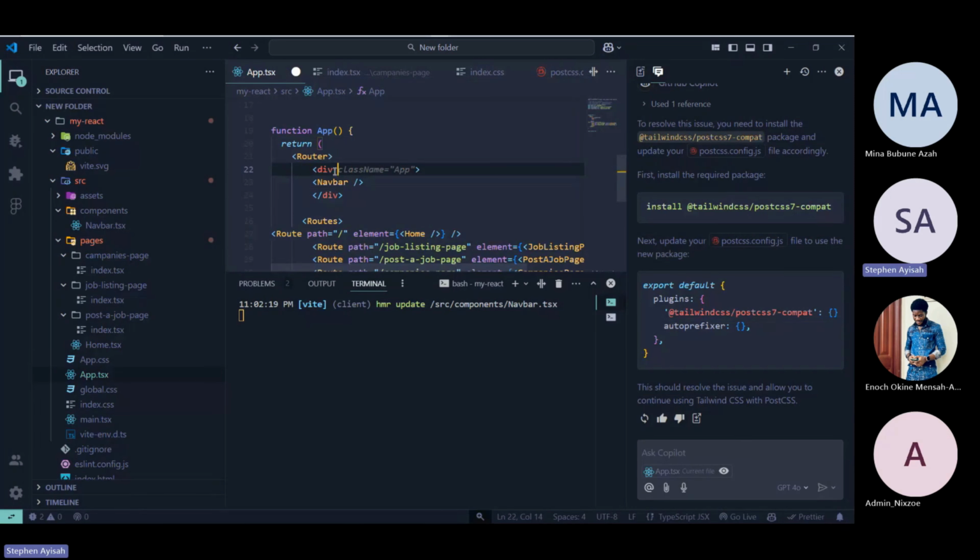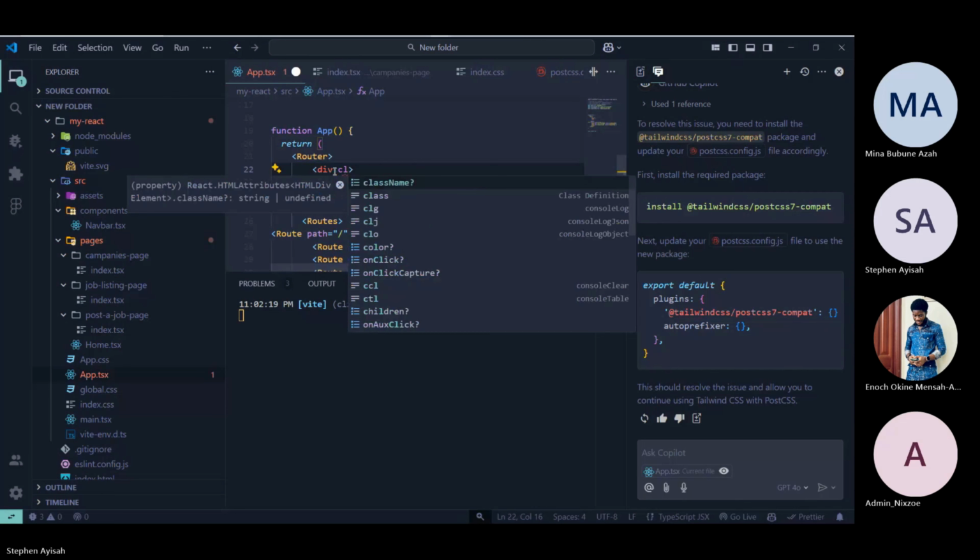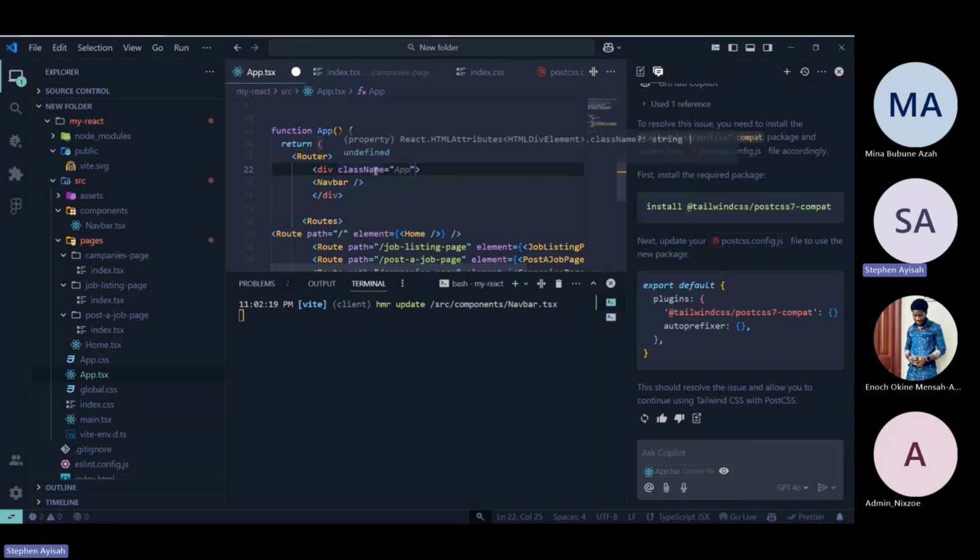So let's give the class name. The reason why we are using className: when you are writing CSS and JavaScript, we use class to reference it, but in React we use className instead of class.